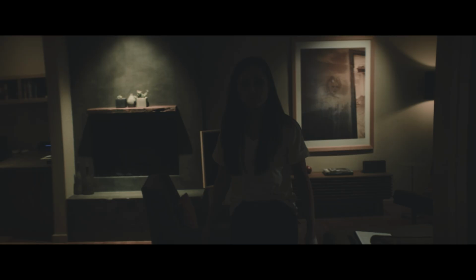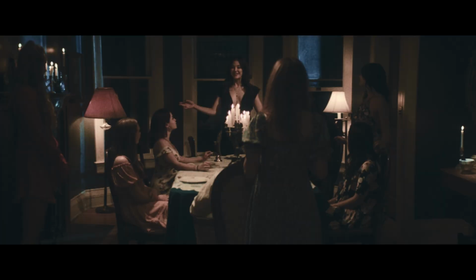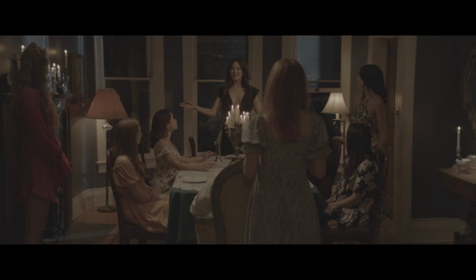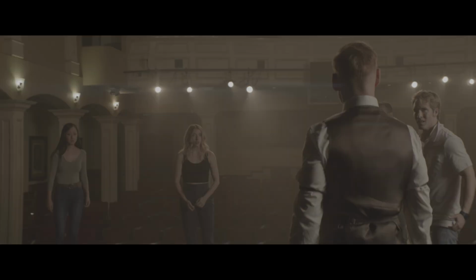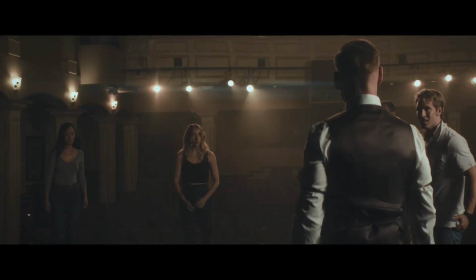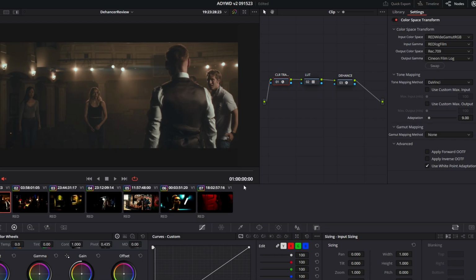So I'm super happy with this plugin, and again, I've really only scratched the surface with its uses. With DaVinci Resolve, you could use this along with power masks and all kinds of stuff to do some great things, and use it on CG shots and stuff like that. But I just wanted to give you a rundown of how it worked, what it does, and my application with it on our film All of You Will Die.